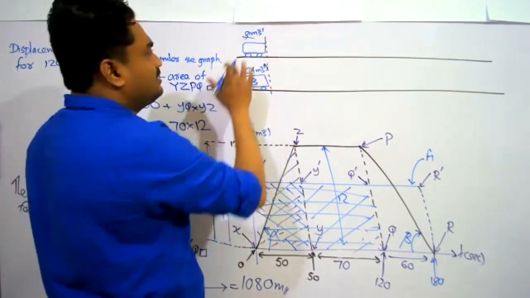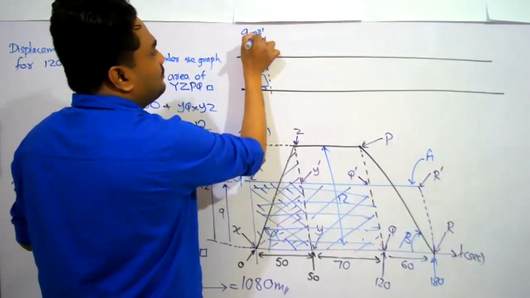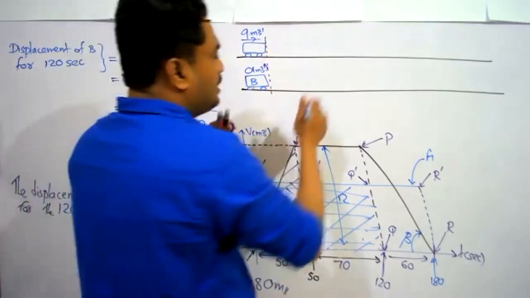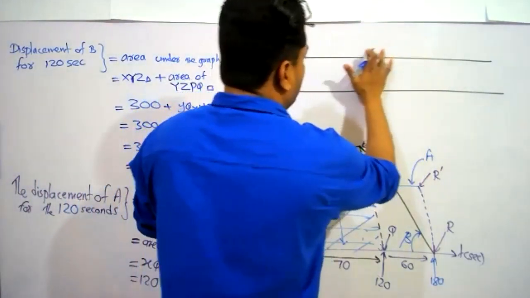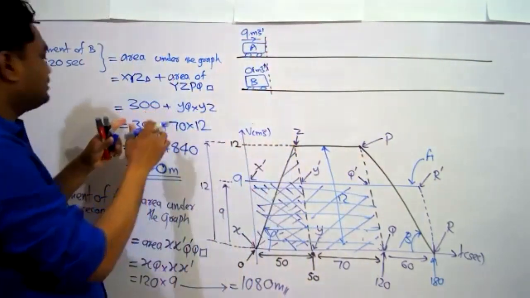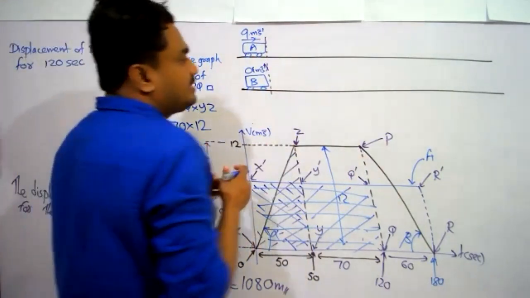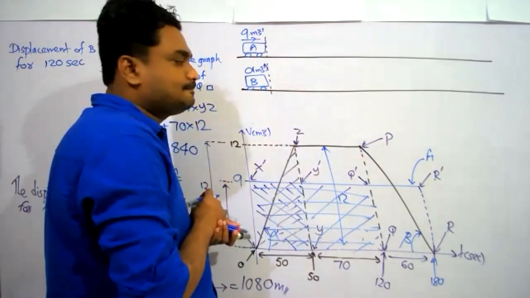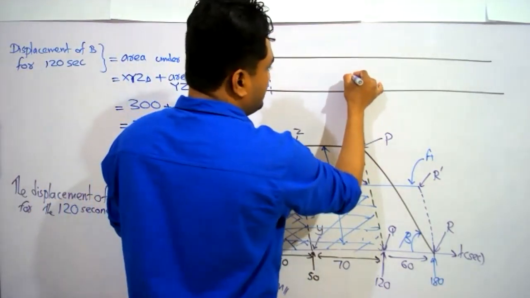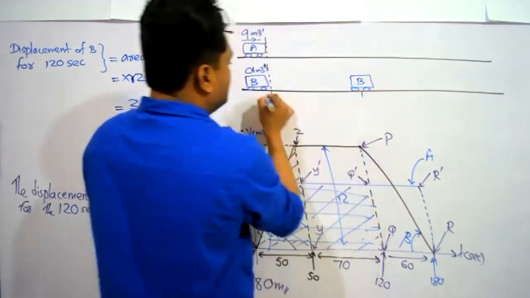Can you see my time? It starts the motion with a velocity of 9 meters per second. According to the graphs, we have found that after 50 seconds, A has traveled only, sorry, I don't remember it. After 50 seconds, what is the displacement of B, dear? What is the displacement of B after 50 seconds? Somebody please tell me. 300 meters, sir.